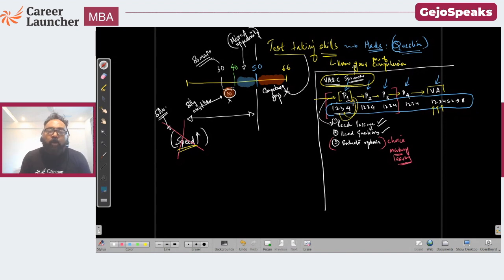Fair enough. And then the only thing you want to look at is, let me look at the passages and start picking the passage that is easy for me to comprehend. Start doing that. Even then, please don't get stuck in a question. In fact, please don't get stuck in an option. The issue in VRC does not come from the passage. You can understand passages, provided of course you give a little time to it. It is going to be on the options, it's how options are created. So a simple thing about test taking strategy is to keep it very, very simple.